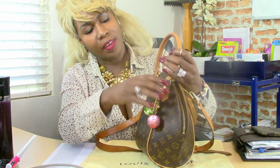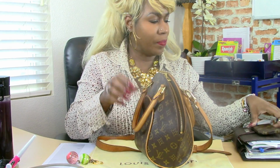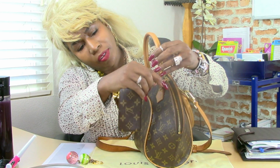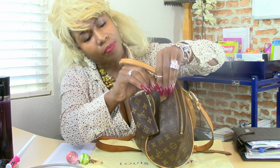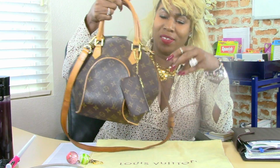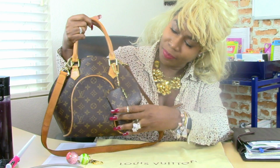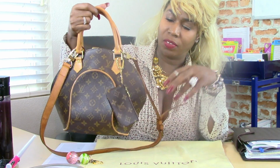And then let's put one of the little clays on there. Put this one to the side. This one may not show up that much because both of them are monogram. I put this one on last, you guys, because I have a hard time taking it off. I forget how to take it off. So that's on there like that. And so many people have different clays, so many different patterns or different canvas. And that can hang on there like that.